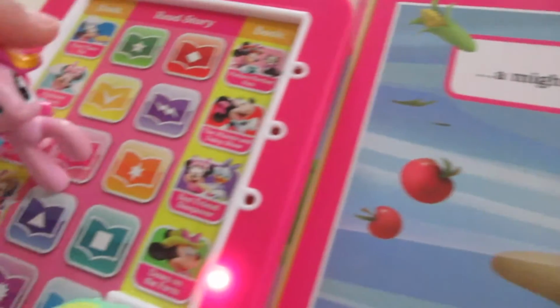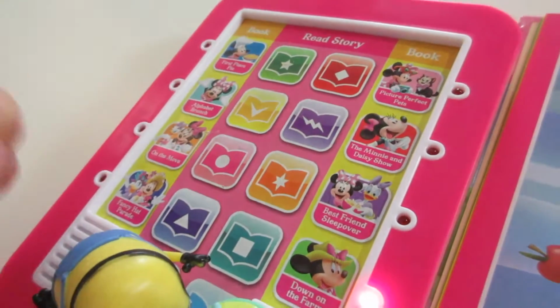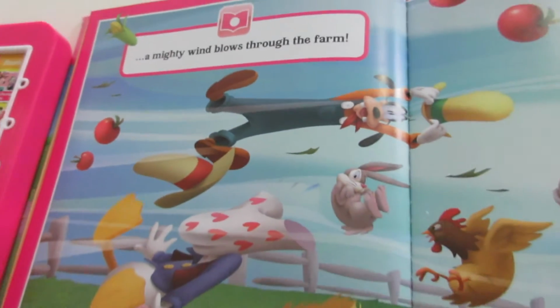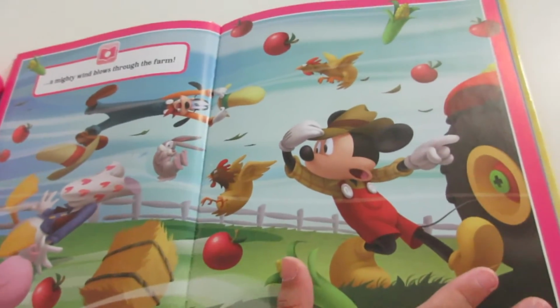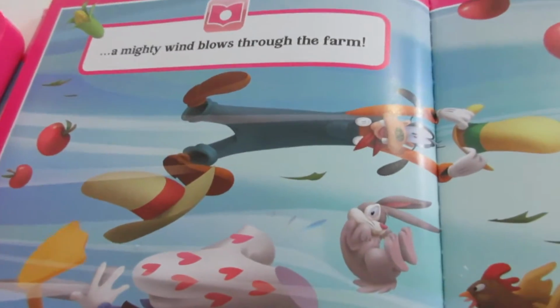Next one we're going to press is... Circle. I'll press it. A mighty wind blows through the farm. Look at that. Everything is flying. Even Goofy's pants are flying?